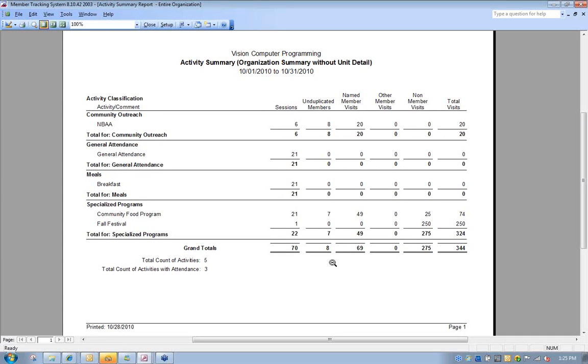So, we recommend adding them in just like their members and tracking them and using that visitor type to get your reports. And then if you have a big fall festival or sports event, then you can go in and just add that number in if you don't have their names.